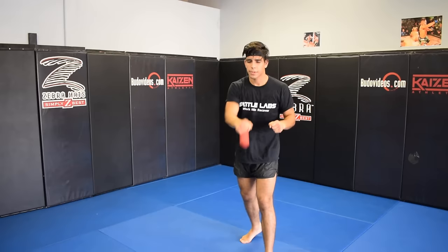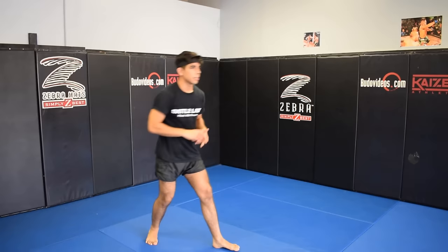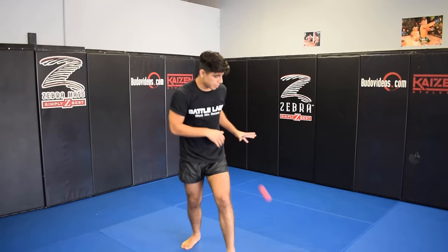For example, here's one of the drills I like to do with the Acroball — that's just hitting it and catching it. Hitting and catching. What this is doing is we can pretend this ball is a fist coming at you, and you catching it can translate into a parry, for example. You just get out of the way of that strike coming into you.